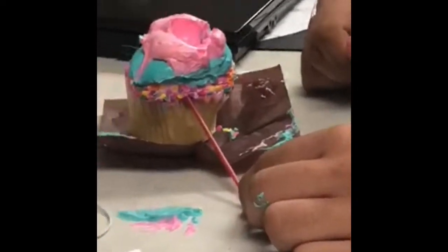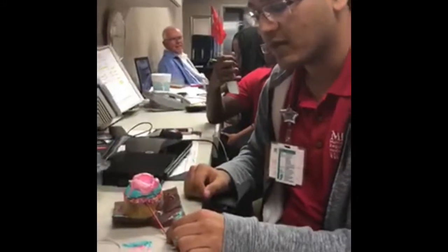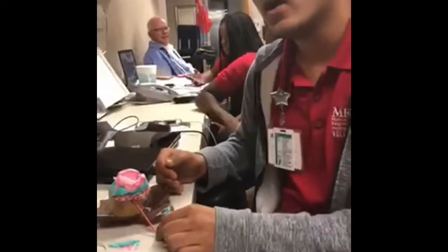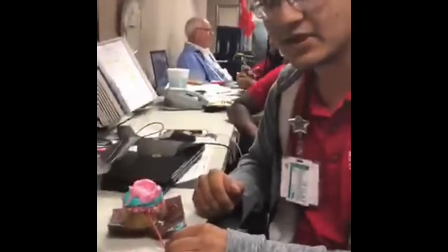Okay, so as we've seen, this isn't a structurally stable cupcake. I'm glad it was in the very protective plastic container, or else that would have happened earlier, and now I've made a mess. My disappointment is immeasurable, but I'm sure we can move on.